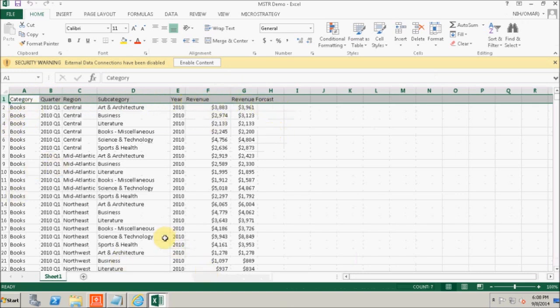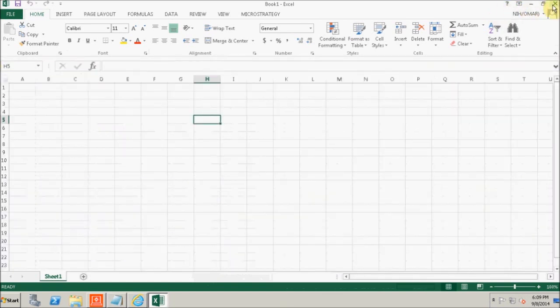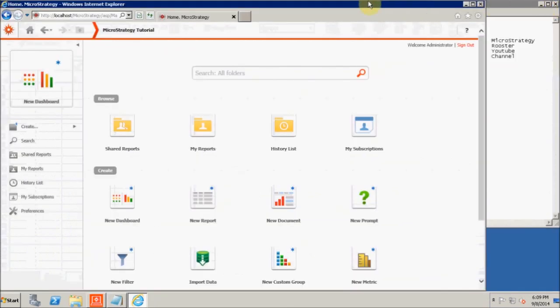So I exported it. The reason I did this is because I want to show you how Visual Insight or Analytics lets you use a report that's already in your environment as the basis of your analysis, or external data. So we're going to pretend like this also is external data. And I want it to be consistent by creating it based on the same data set.